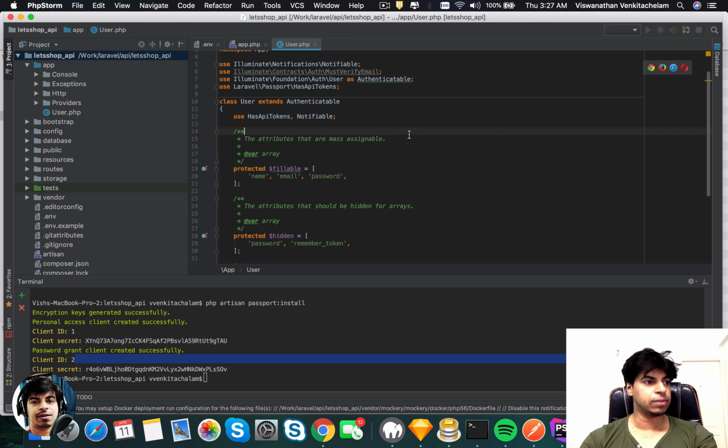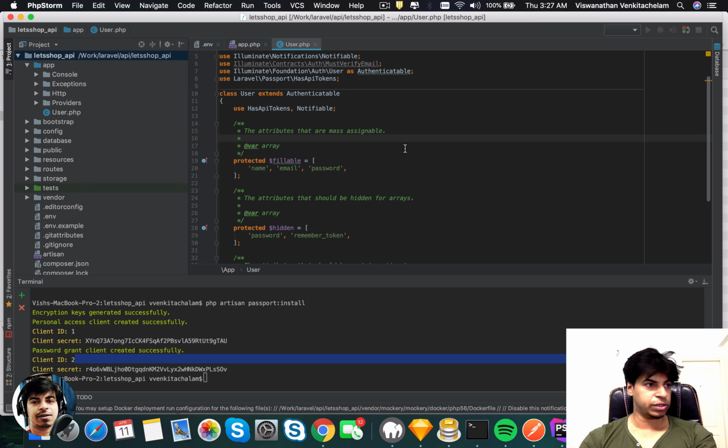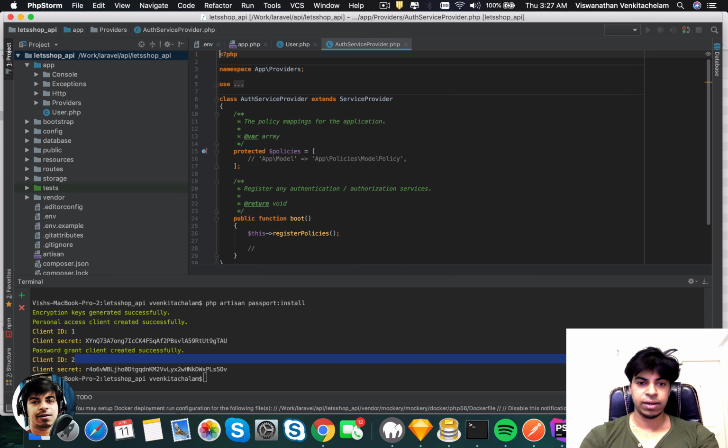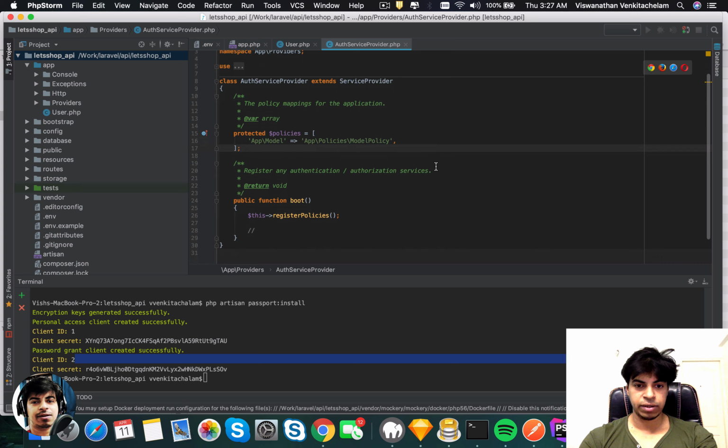So that being done, let's go further and introduce something in the auth service provider. Go to auth service provider. You need to uncomment this part in the policies, model policy, and also include something very specific to passport. All the routes related to the passports you need to include here.